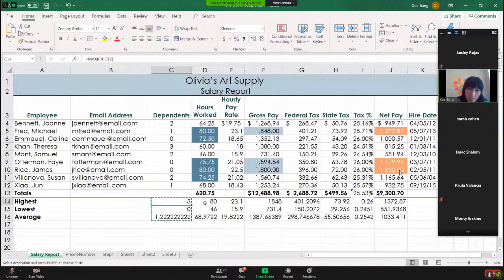Let's check your formula first. You just have to redo the 3 by the C13, and instead of including C4 to C12, you have to do to C13. I mean, you have to do C4 to C12 because there's that empty space. So they included that, and then when you do it for the other ones, it included the 620. So C4 to C12. Yeah. Not the C13. The first thing you need to check is your formula for C14. Is it the range from C4 to C12? Yeah, now I got it. Now it worked. And the mean is the same thing, C4 to C12. Make sure that you copy these three cells and paste again.